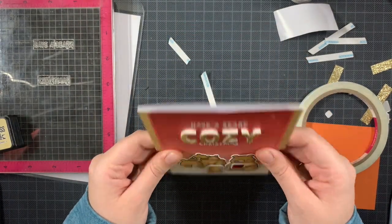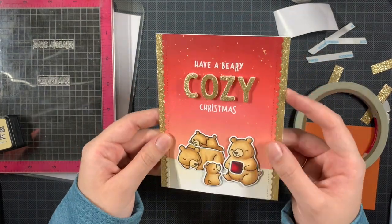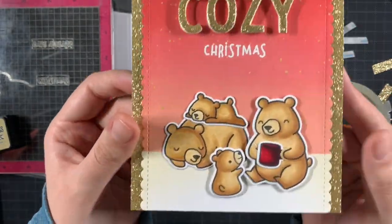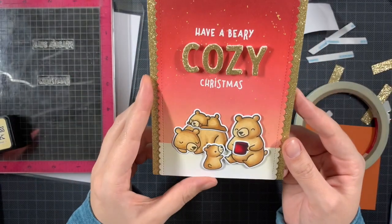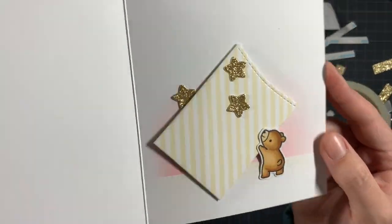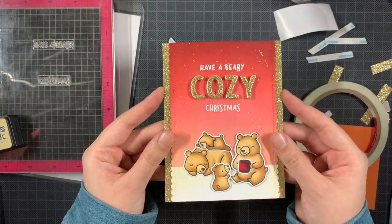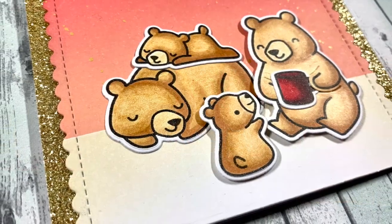I'm also making another card which I will not be filming, also with a pocket on the inside, the same principle, but I'm using other stamps. I am going to share it on my blog if you are interested, but that will be a bit later, and I will share the coloring of that one on Instagram. So that's the idea that I currently have.